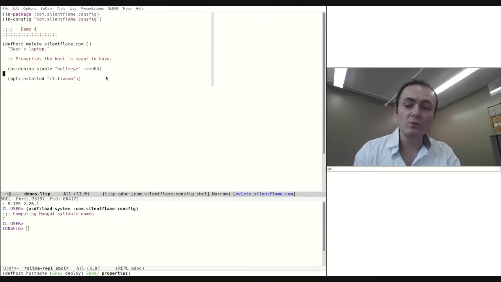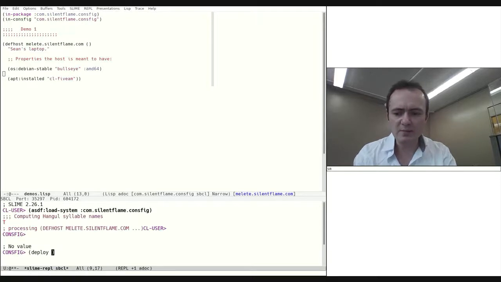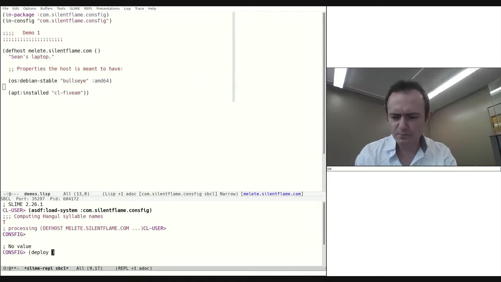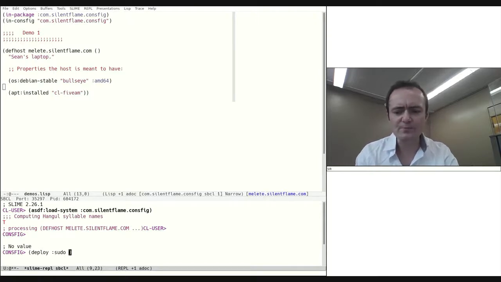So we've got our host, we've got the properties defined in code, and we can now construct a deployment at the REPL. So what I'll do is I'll just make sure that's loaded, and then what we do is we call this thing deploy. Let's make this a bit bigger actually. So to use deploy, you specify the connection first. I'm going to specify sudo.